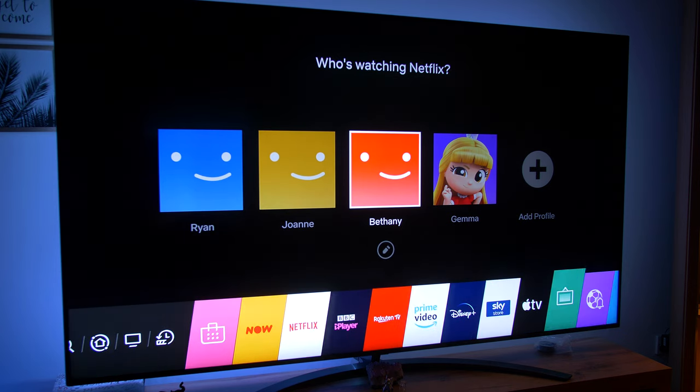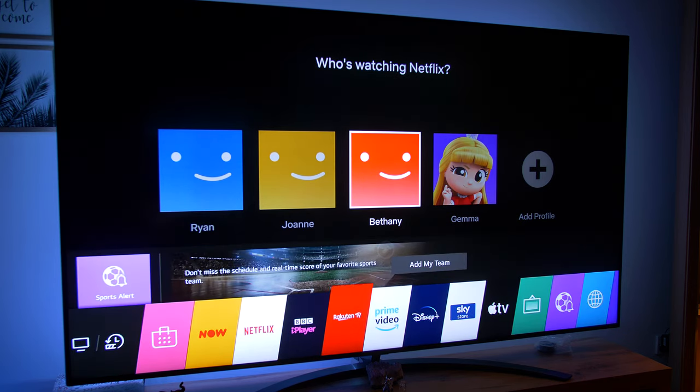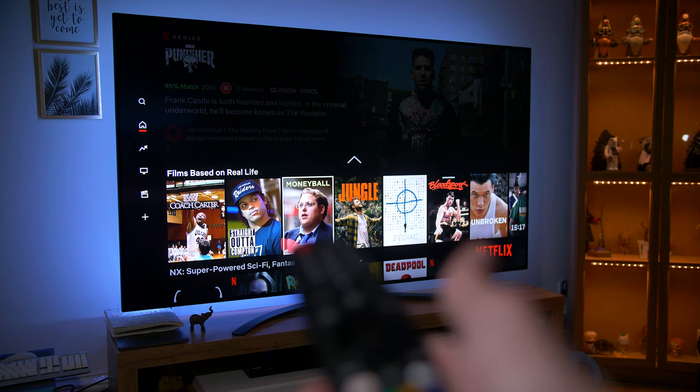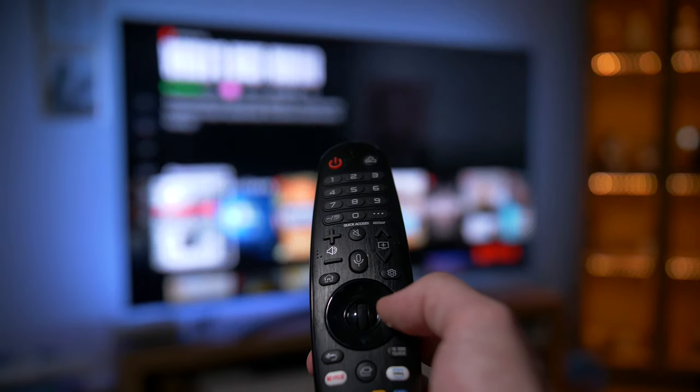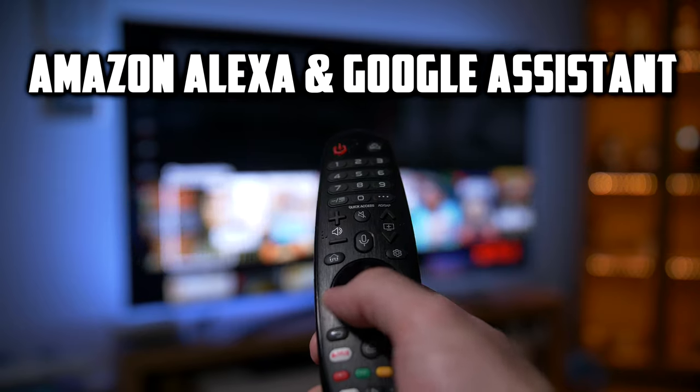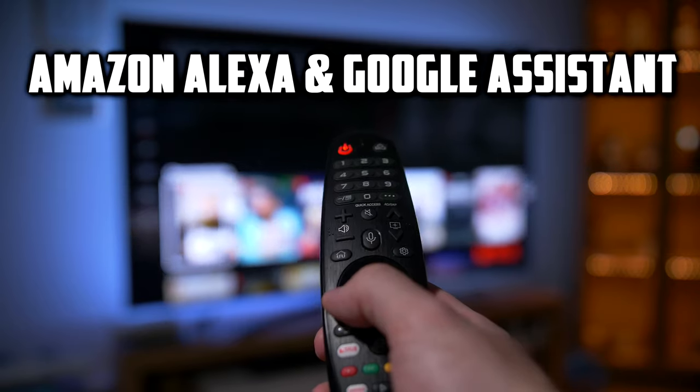Just fire in your Wi-Fi password and you are good to go. Navigating LG's webOS is super easy, thanks to LG's Magic Remote. You can use it as a pointer, kind of like a Wii remote, or you can use the onboard controls, or if you're feeling super fancy, you can even search by voice if you wish, as it features a built-in microphone, and it even understands my accent, so basically just do whatever works for you.